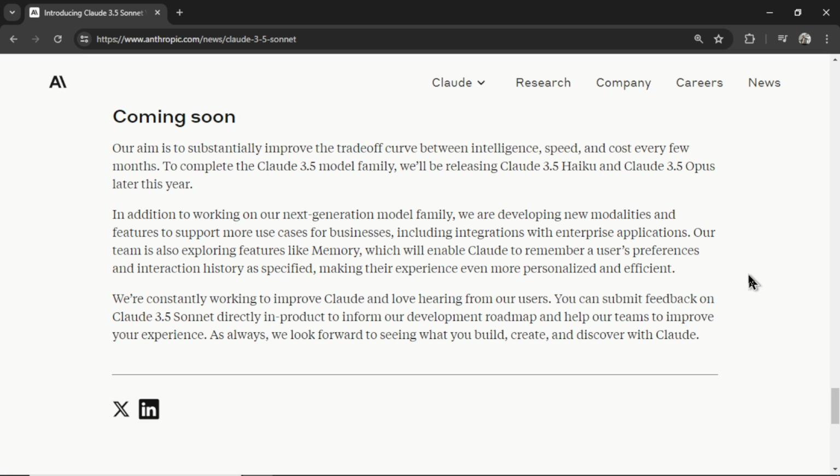It appears that Anthropic is still a ways behind OpenAI, but I love the competition. I love that there are multiple large language models to use. Competition creates innovation. I'm all for it.